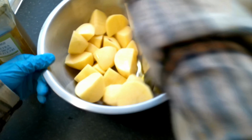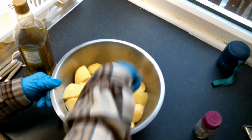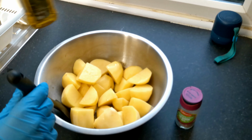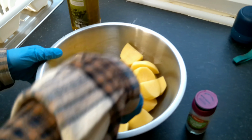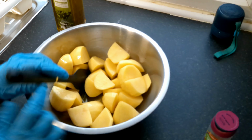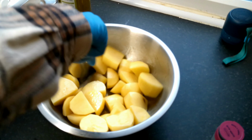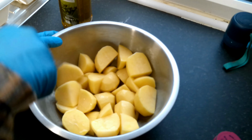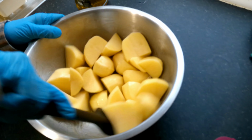Now we just need to mix it in. Okay, so we just added 5 tablespoons of olive oil. Now we just need to mix it in, and then after we've coated it all, we're going to add some of this seasoning. That's good enough for now. Yeah, so make sure they all get coated. Like there's still some bits uncoated. Give it a good mix. Make sure that olive oil gets everywhere.